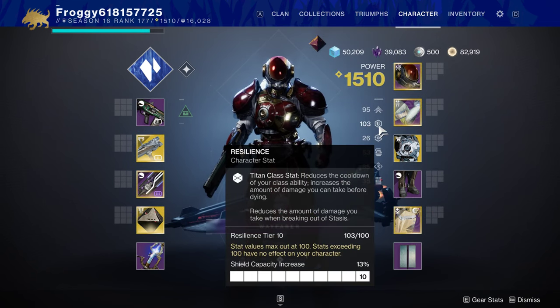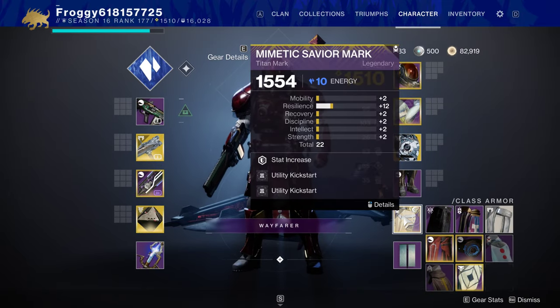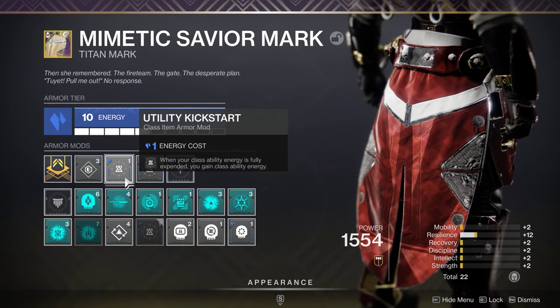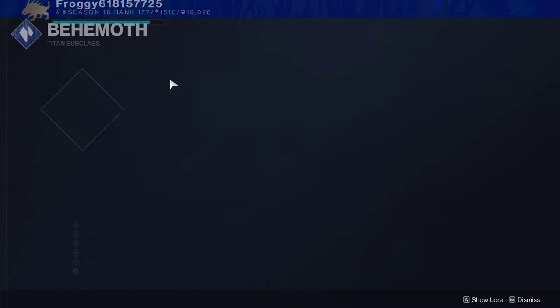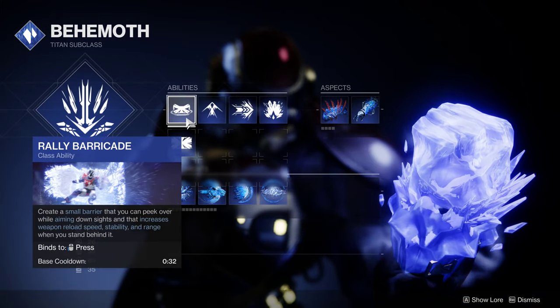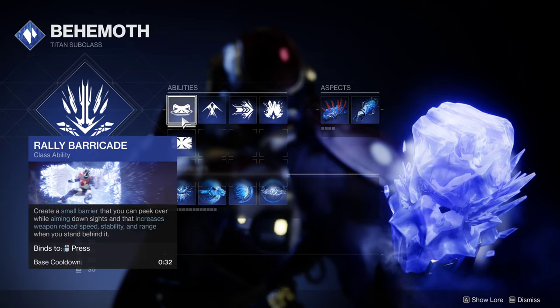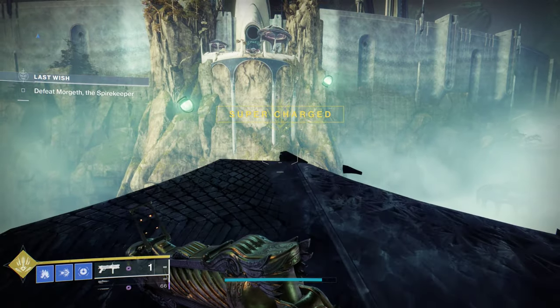You'll want to have max resilience so you can get barriers as fast as possible, along with double utility kickstart. This gives you barricade when you barricade, so you can barricade while you barricade. It doesn't actually matter which barricade you have equipped. Even though the times are listed as different, it will override with the rally barricade.